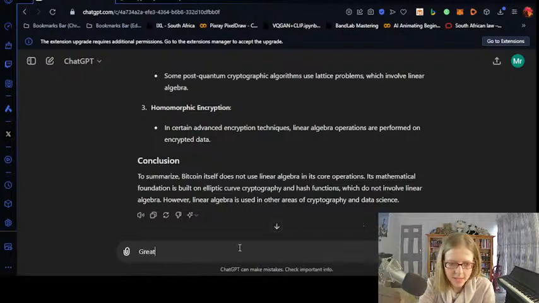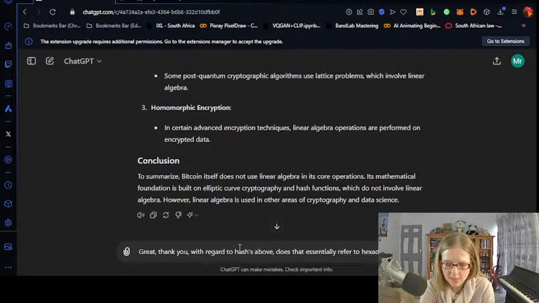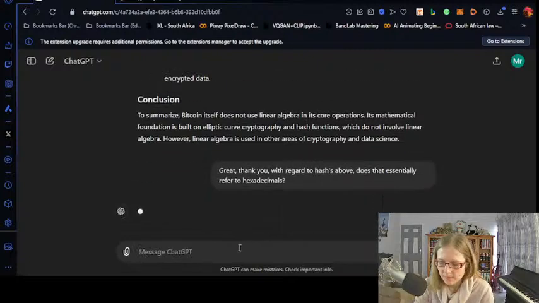Great, thank you. With regard to hashes above, does that essentially refer to hexadecimals? We are going to get, as I say, into elliptic curves.